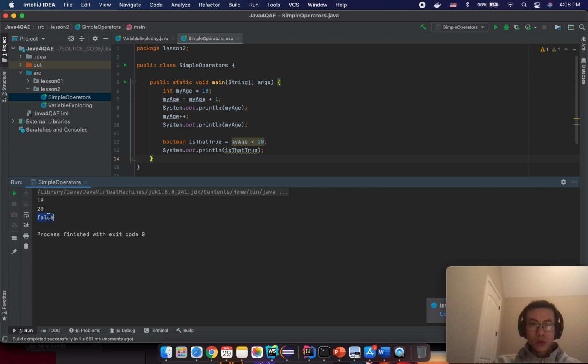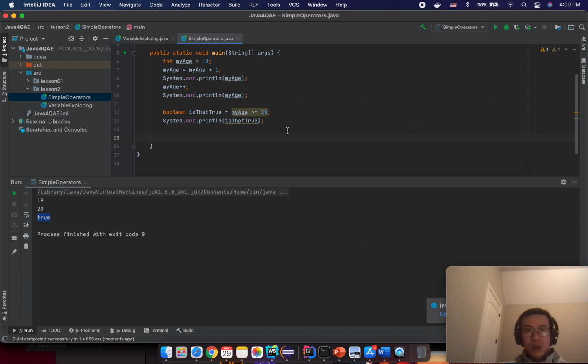So that will result in false here. You see, my age is now 20, and 20 cannot be less than 20. So if I put another equal sign here, that's less than or equal, and then I run again, this will be true. So in the same way, we can have other related operators like greater than, right? And then you can try that yourself. So another operator, that's it, we have something like boolean.